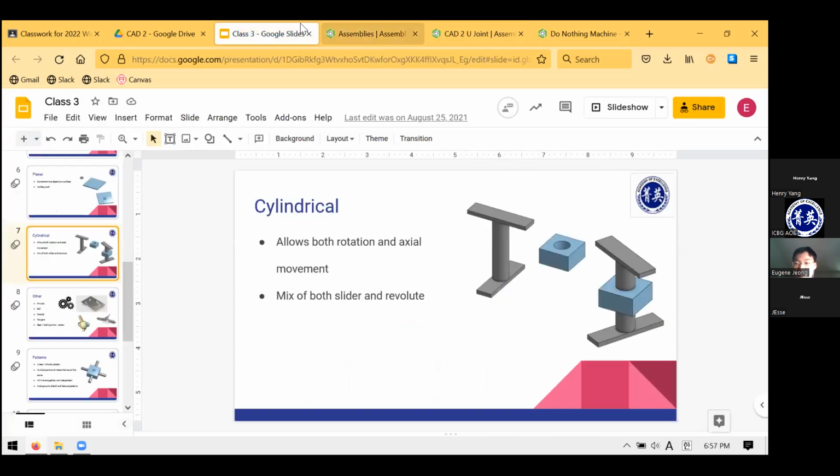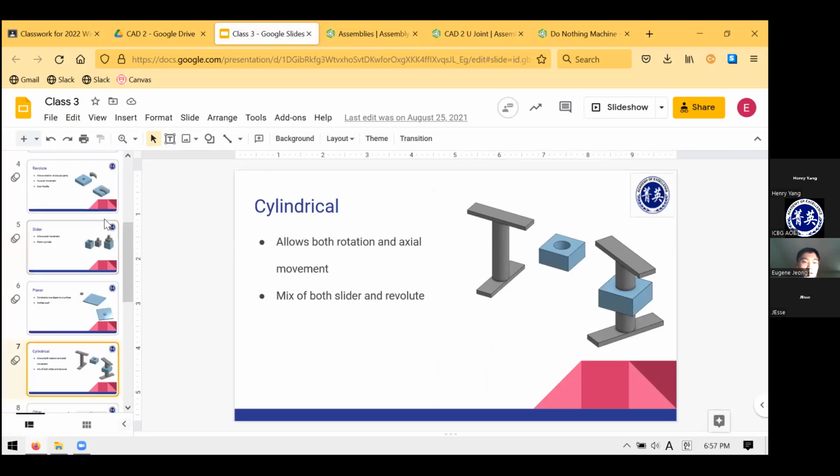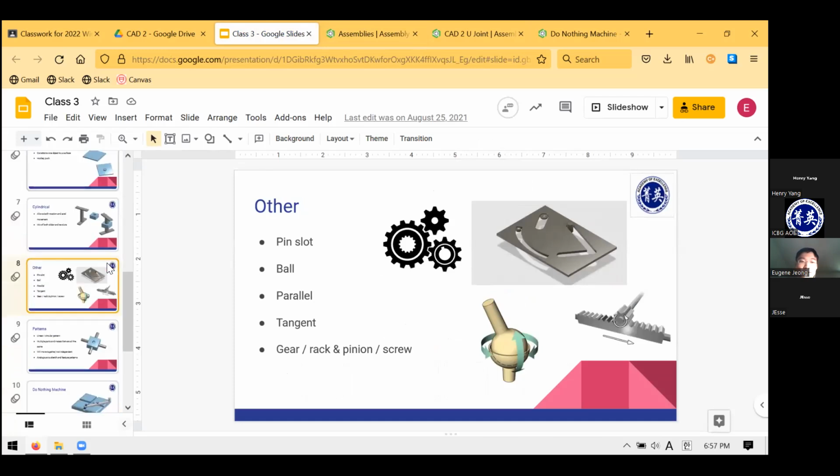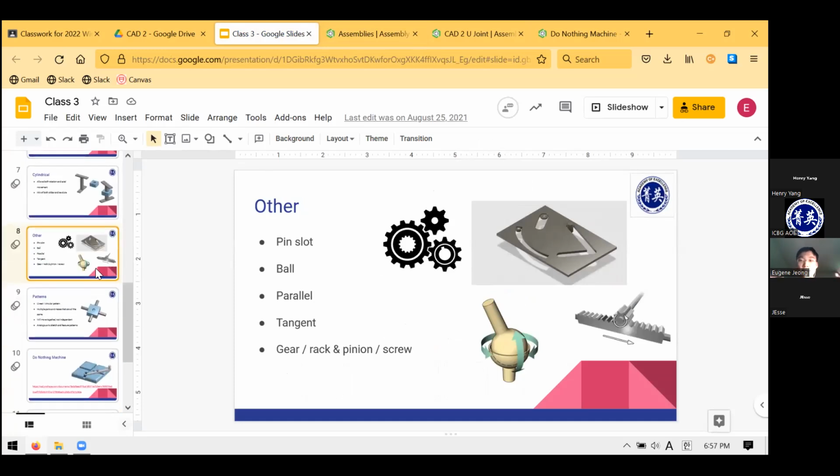All right. So those are most of the basic mates. That'll probably cover you for most of the assemblies that you're going to make early on. As you get more advanced, there are going to be other mates that you run into and will have to use. But as you encounter the need to use these mates, you can just look up how to use them in the Onshape documentation. You can play with it for yourself.